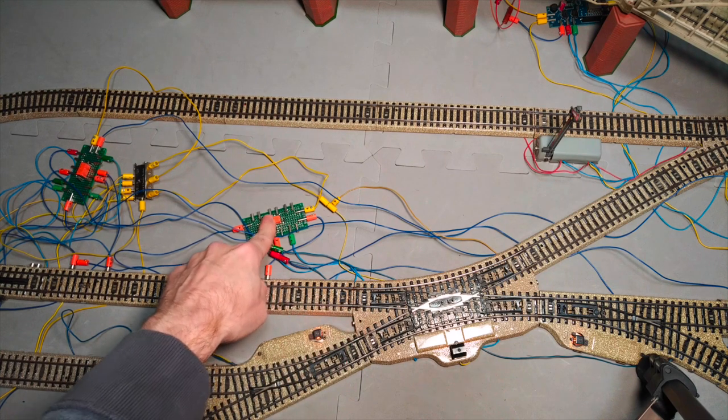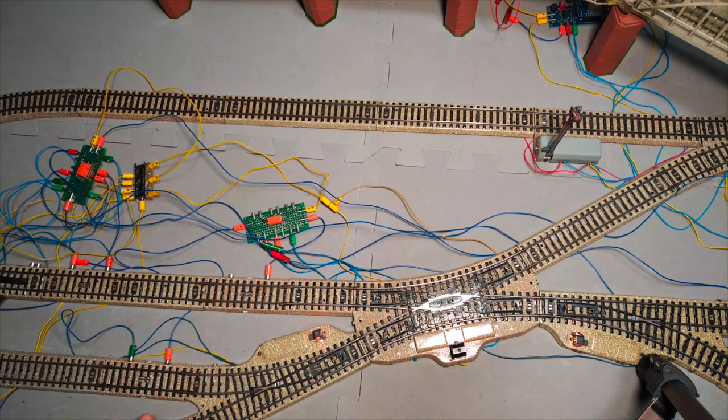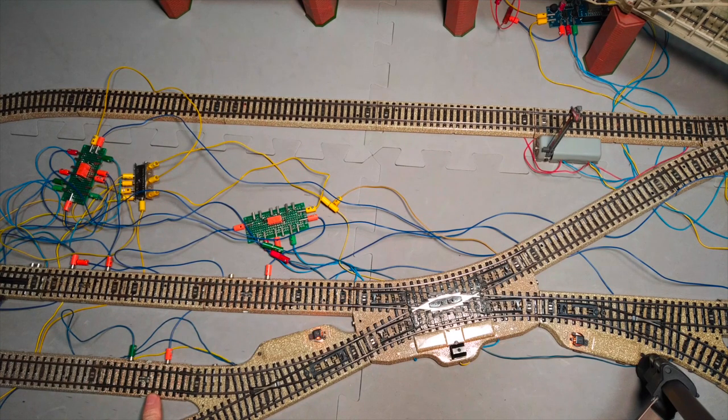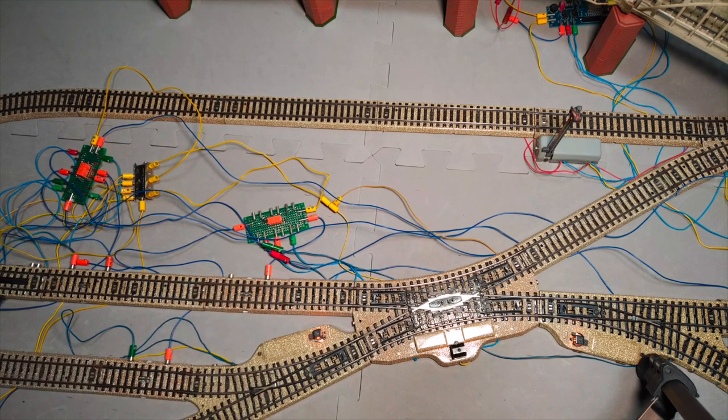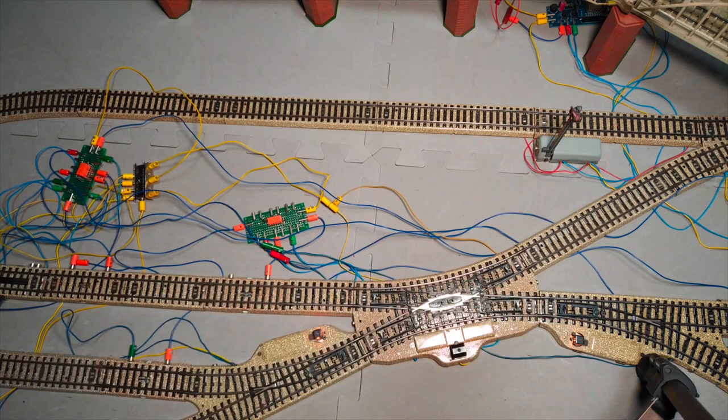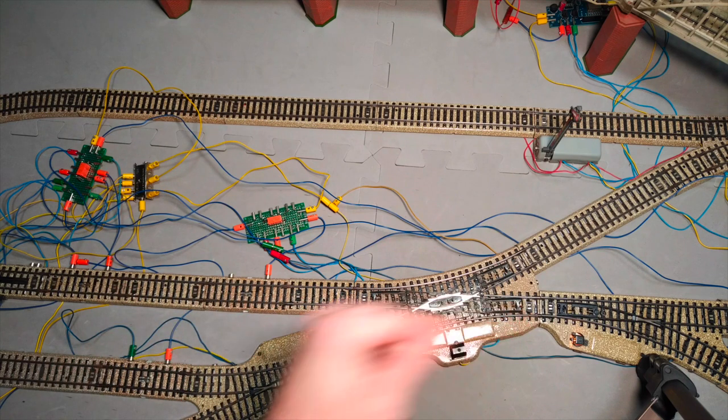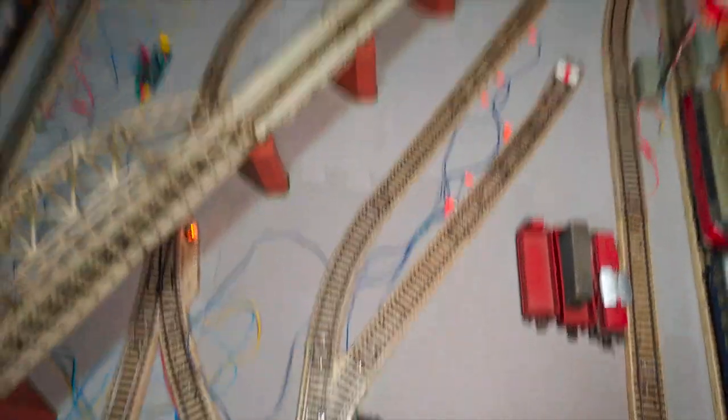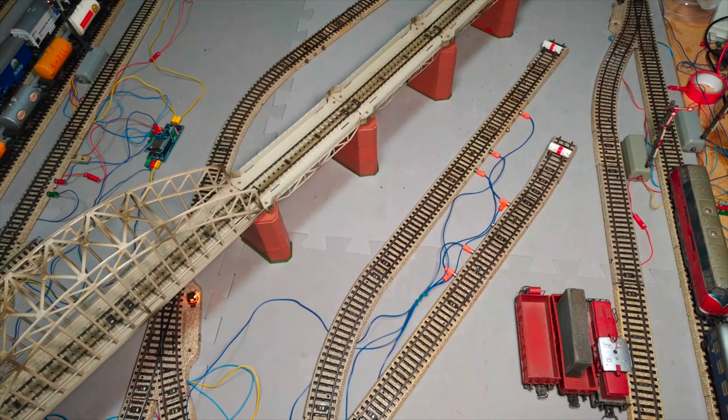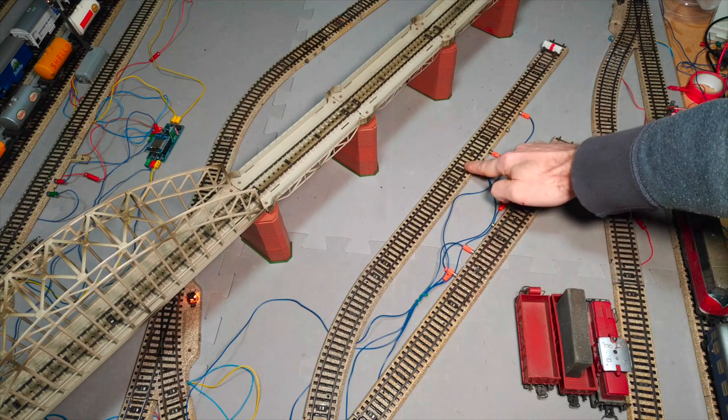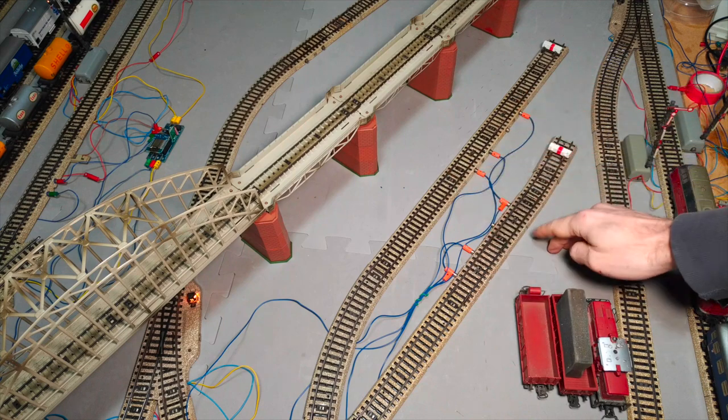So I've connected the control cables of the crossing to the outputs of the relay and I've added two switching tracks in the siding to control the toggle port of the relay to change the current path depending on the siding a locomotive is leaving. This way I can move the trigger point for the changeover of the crossing outside this siding area and into the locomotive siding area. There I have connected the shared input of the relay to two switching tracks which will send an impulse of current and trigger the changeover.